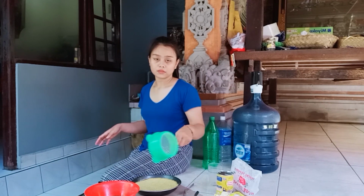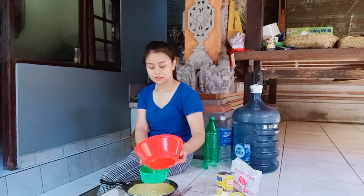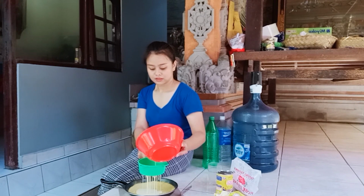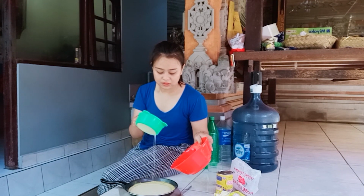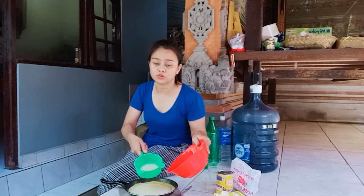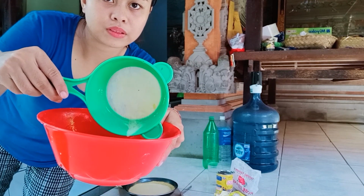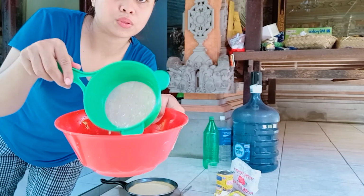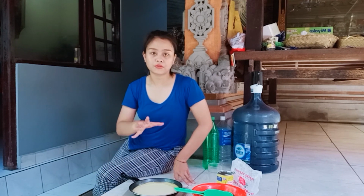After we make holes all around the dough, we pour the liquid using this one. I forget what its name is. And then we strain the liquid. Something like this on the liquid, so we strain the liquid before we pour it onto the dough. And then after we pour it, we bake it on low heat and wait until the liquid forms, and then let it get cold. So let's bake it.